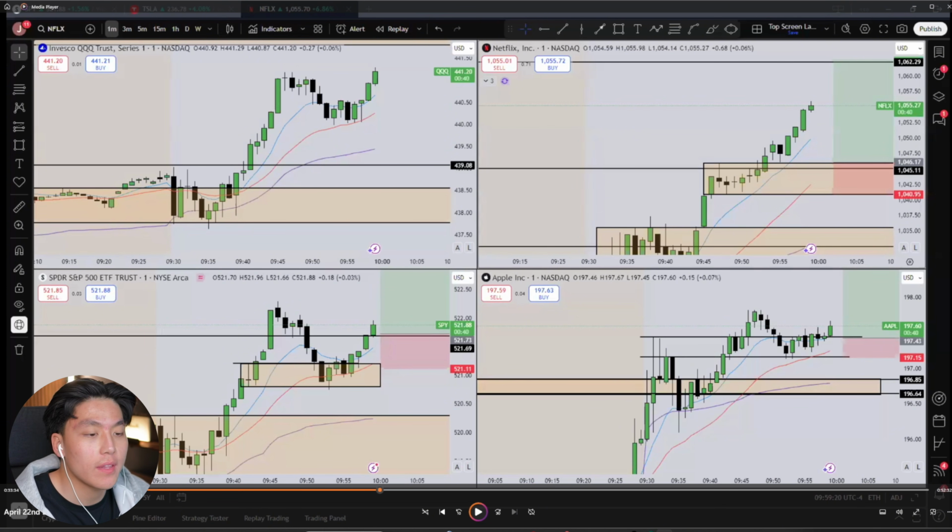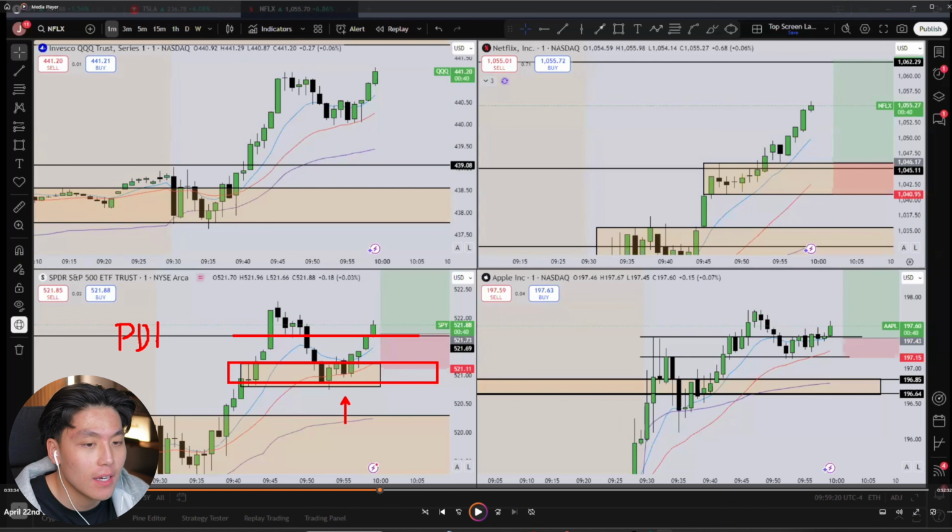So as you can see right there on SPY, price came back down in towards this 521. A little bit more of an aggressive entry. What I was waiting for was the reclaim back above this 521.73, which was our previous day highs. This was a key level for me, so we're reclaiming this level with strength. Now what I like to see, 84% roll, so I got in on that candle close. Now I like to see continued push towards upside here on SPY towards high of day. I like to see Qs push above high of day.